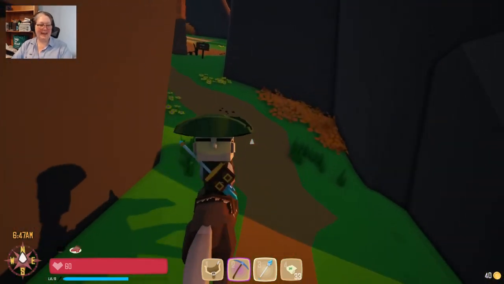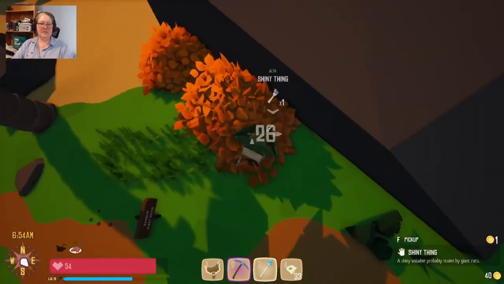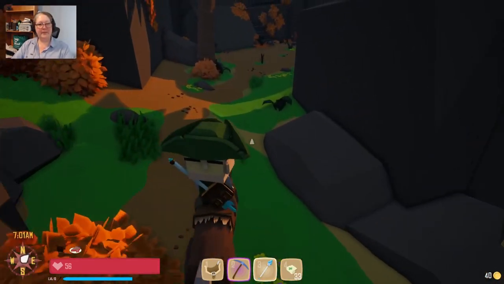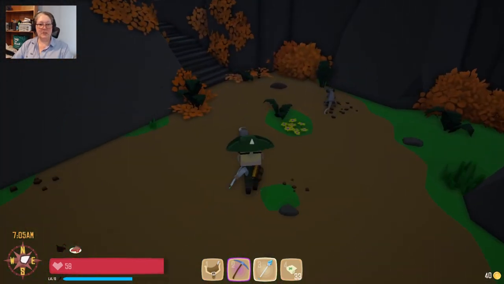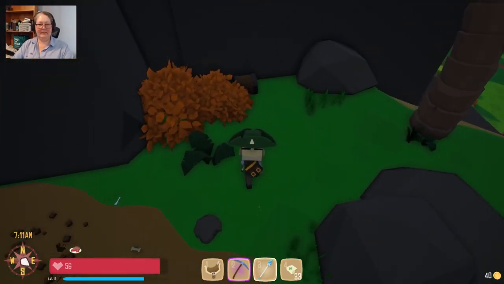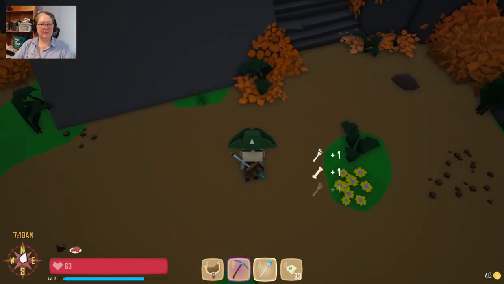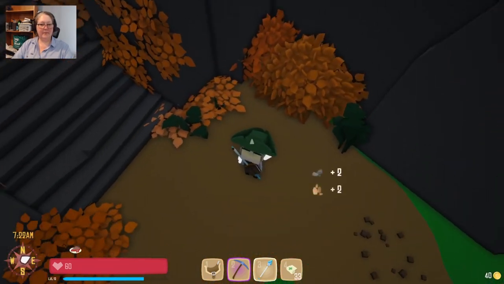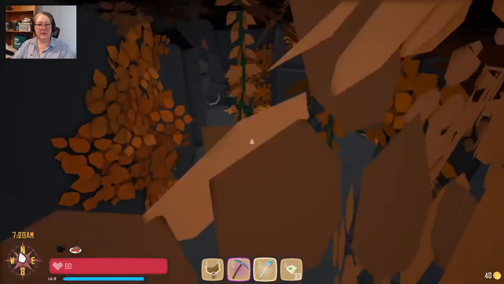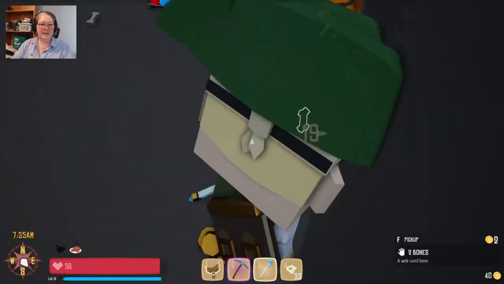All right, let's go this way. Too much fun is being had over here in the corner. I missed that one. My bad. I'm really liking this spear. That is such a good weapon. I like the fact you've got to be a little bit away from whatever it is. If you're too close, if you're not far enough away, then it doesn't work.